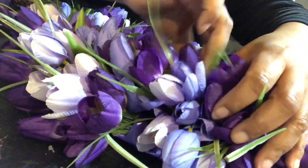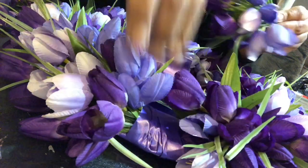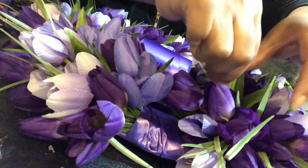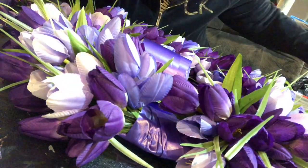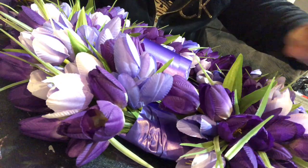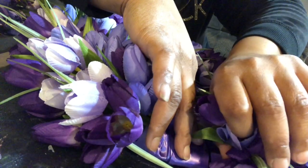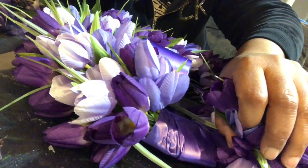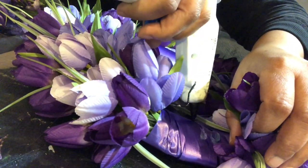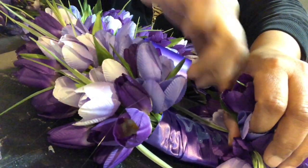So after that, this is where I know before I said you glue on top of the stems when you do them. On this one, you may not be able to wrap, or you should be able to, or you may not. And sometimes once you get to this point, and I'm getting glue strings off, and you wrap, it makes the flowers go down some. So this may be a glue part for you. So again, I'm just putting glue all the way across this for extra support because it's the end.